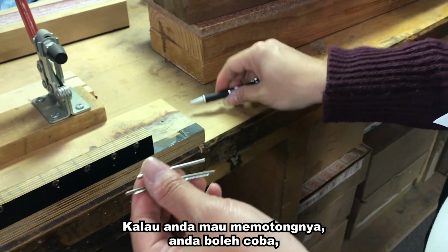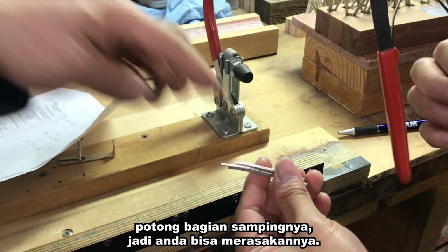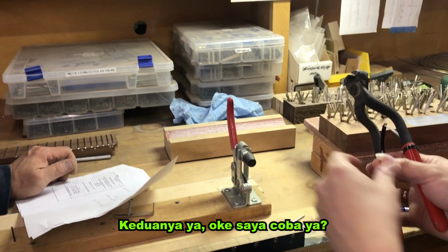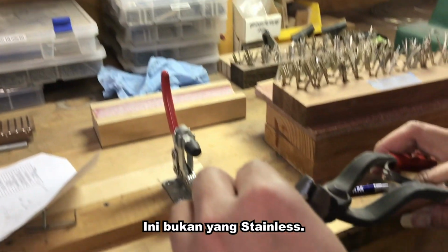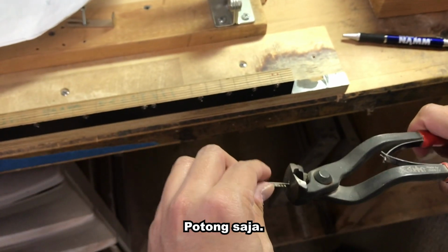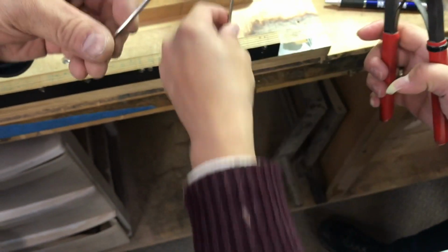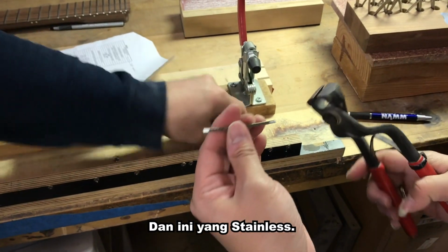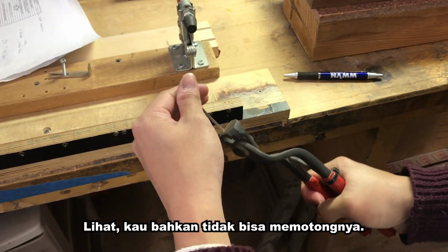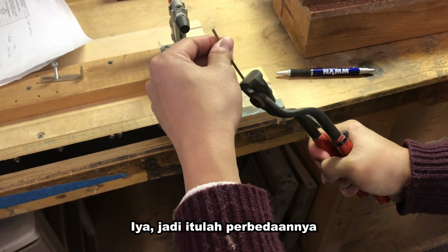If you want to, you can try cutting the side of it and feel the difference. Can I try the stainless one? Both, okay. Sure, you can just cut it. This is non-stainless. You can cut it, just go harder at it. I mean, it's still hard. It's metal. Ya, but ini gampang. So easier. And this is stainless, so you feel much harder. Oh my god. See, you cannot even cut it. Wah, I cannot even cut it. So yeah, that's the difference.